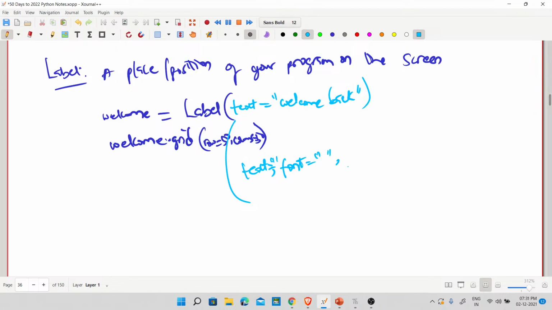It can actually take color also. And remember, fonts can also be bolded, italicized, or underlined. So if you wanted italics, you say italics. If you wanted underline, you say underline. If you wanted bold, you say bold. And then since it takes color, what kind of color will it take? It takes foreground color. So you can say FG as foreground color, and you give some color. You can use hexadecimal, but it's better you use the name. For example, if you want red, you say red. And then you say background color. If you want the background color to be blue, you say blue.